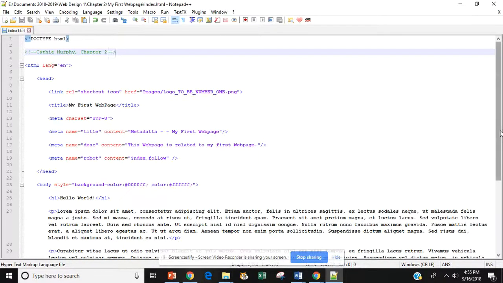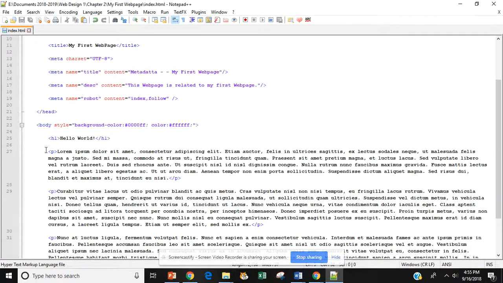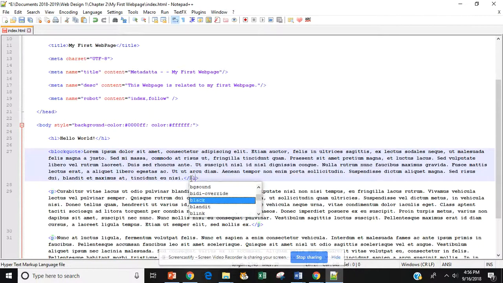We can also go down and let's look at the first paragraph. Let's say we want this first paragraph to stand out from the rest of the paragraphs. So instead of using a paragraph tag, we are going to put in a block quote. So I put in my block quote instead of the paragraph tag, and then I have to go to the end and put in a block quote at the end.